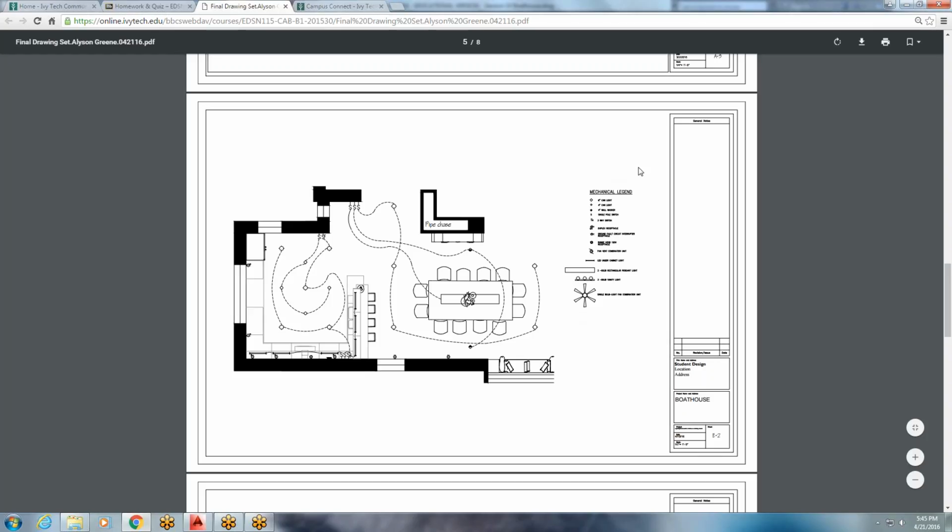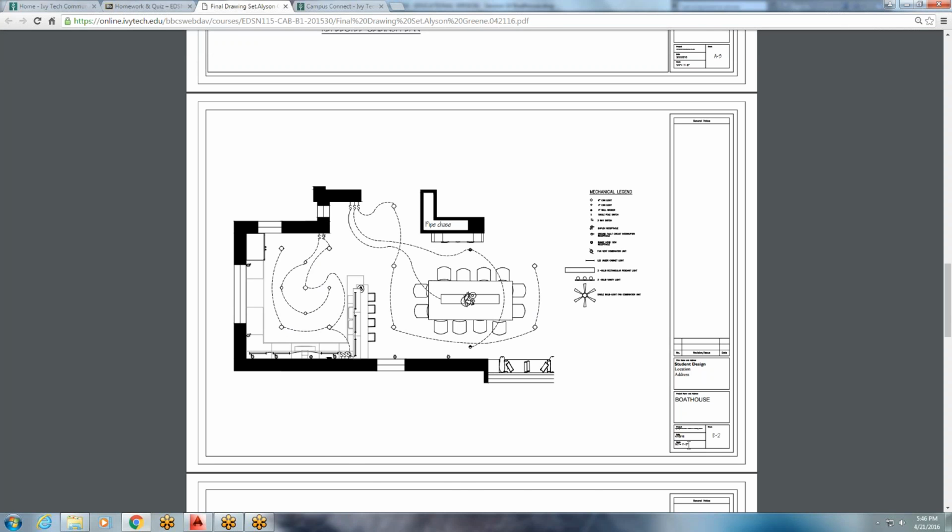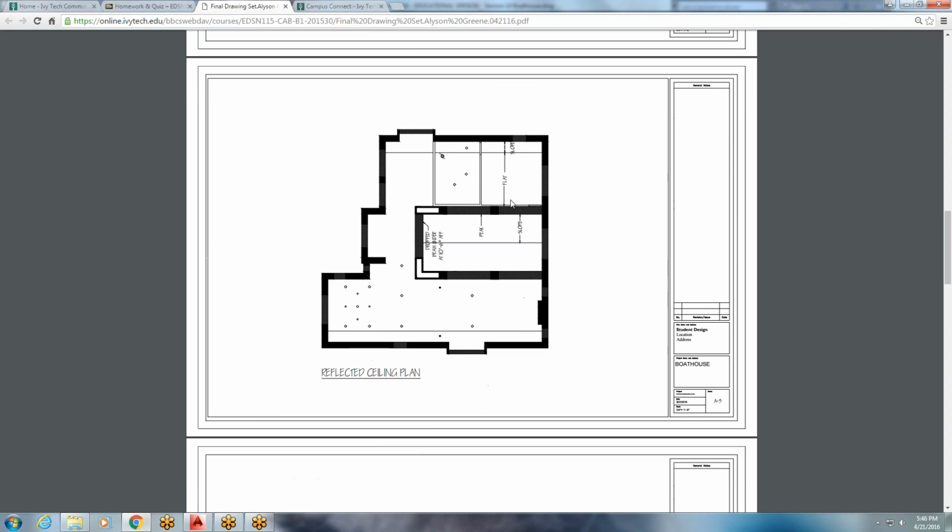All right, so here's our legend, which we would have worked on this week. We'll talk about dashing the lines. I know we had them as solid. I've seen it done both ways, but I'm going to go back to my default of dashing them. It's easier to read. And then this scale, you'll notice, is at 1/2 inch equals 1 foot. So that's a little different than the other plans.